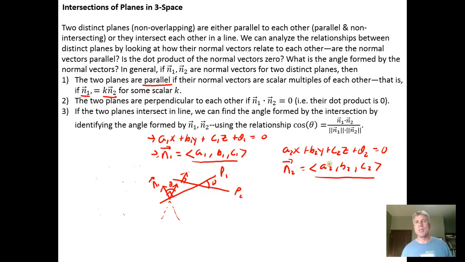We've already determined that if we have two vectors, we can establish the cosine of the angle between the two vectors, and that's going to be equal to the dot product of the two vectors divided by the product of the sizes, or magnitudes, of the two vectors. And then if we need to figure out theta, we just take the arc cosine of both sides and we can approximate that if we need to.